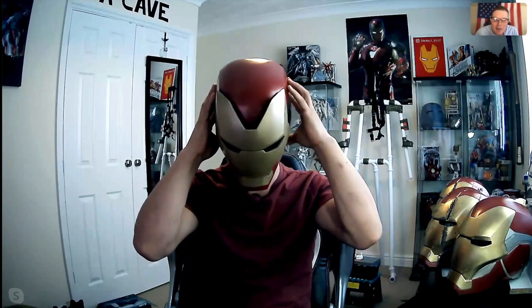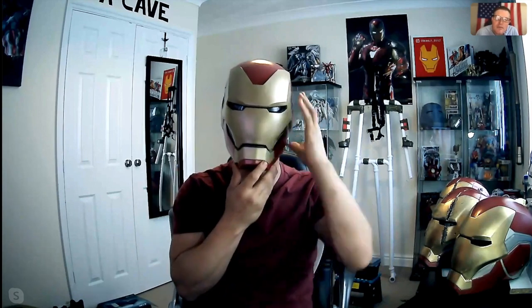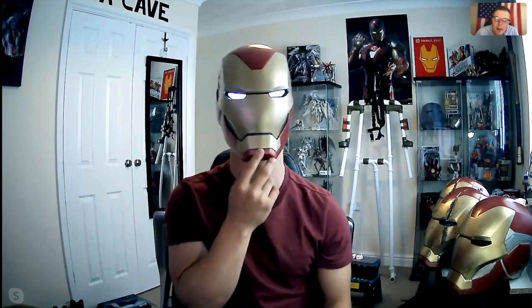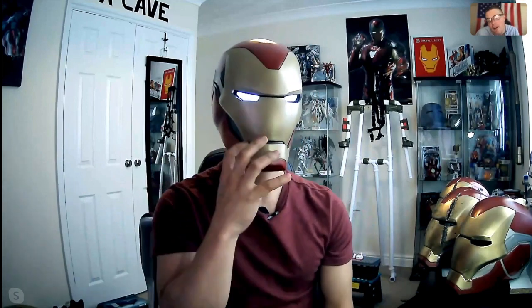Yeah, dude, fuck yeah. This one doesn't fit me the best anymore, but let's see if we can get it to work. So the jaw doesn't like staying on this one. But it's activated when the mask comes down. What do you prefer? Do you prefer the hinge or just the magnetic? Both. That one looks really clean. There's something about that one that the other one doesn't have. This one fits my head better. Okay, this is scaled down a little bit. There you go. I even have trouble moving my jaw. It doesn't move though. Yeah.